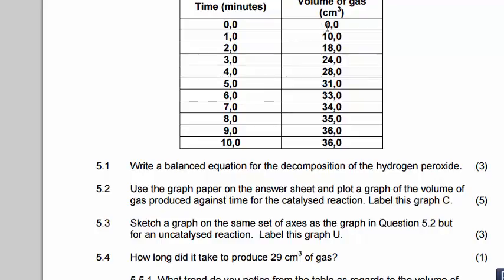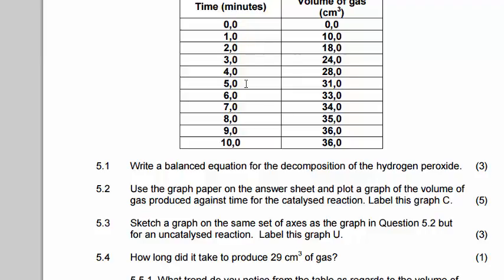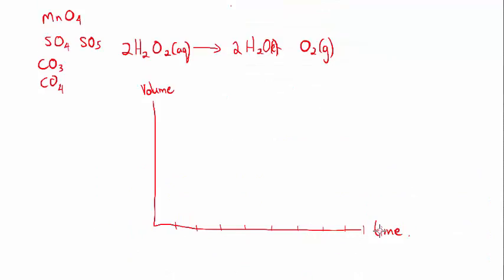Okay, so what we will do is first go to our graph. Let's divide it into 1 minute intervals. So there's 1, 2, 3, 4, 5, 6, 7, 8, 9. I'm not going to do all of them. Oh, there's only 10. So let's do one more. Okay, and then this one goes up to 36. So let's do it in 4. So there's 5. Okay, so in 1 minute there's 10.